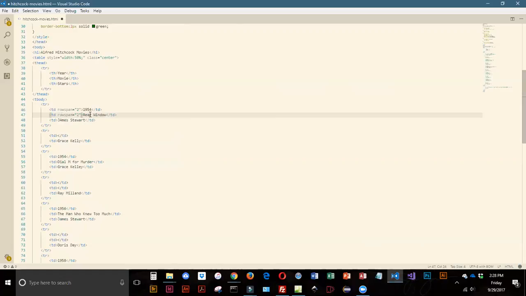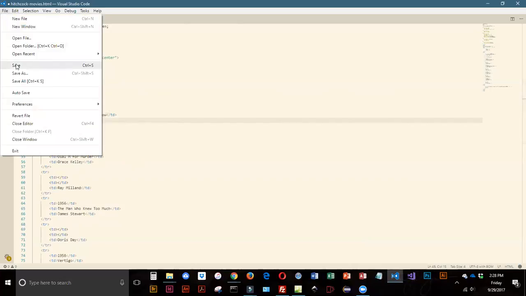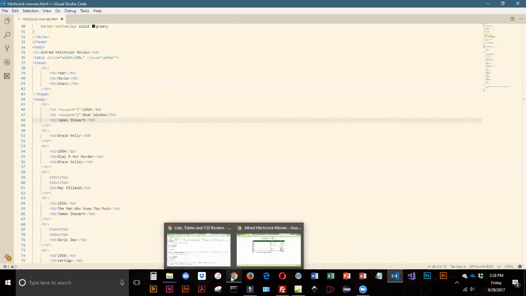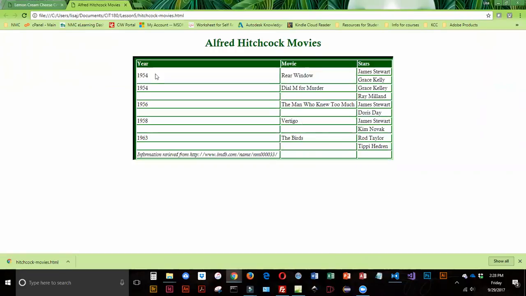And now this one cell is taking up 2 rows, which means this TD should not be here. Okay, so let me save this, and then we're going to come out and reload our page. So you can see how it merged those rows, and then it left these alone because we didn't tell it to merge the rows.